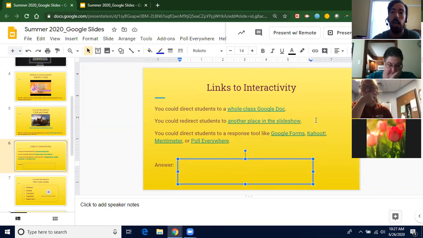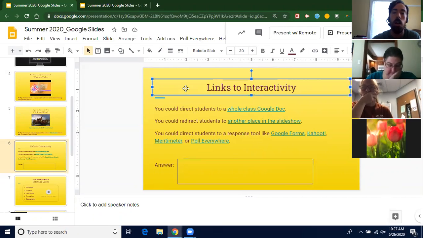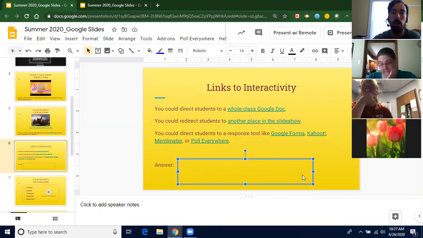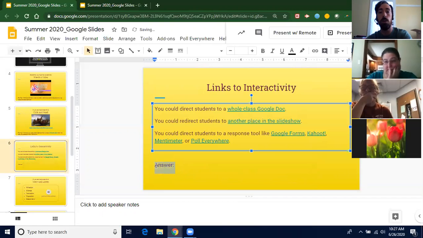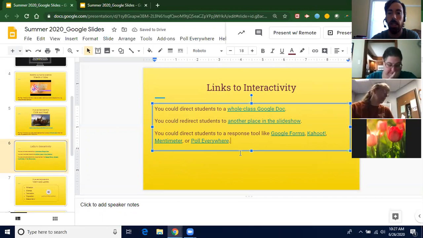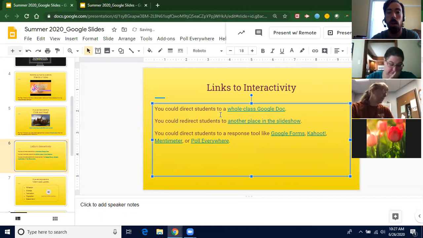But to be able to do that, they have to be able to edit the slideshow. And by that, I don't mean give them editing rights to yours, but making a copy of it that they would edit their own copy once you've created it. So that would be another option as well. You can use these different third-party tools out there to collect answers or responses that way, but you can also, if the students make a copy of the slideshow, they can put their responses right there within the slides.